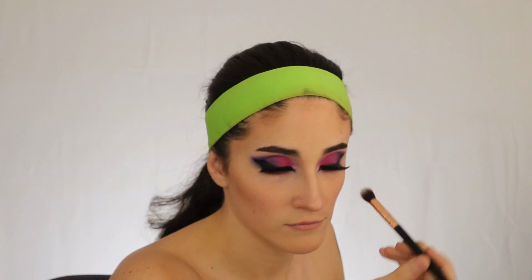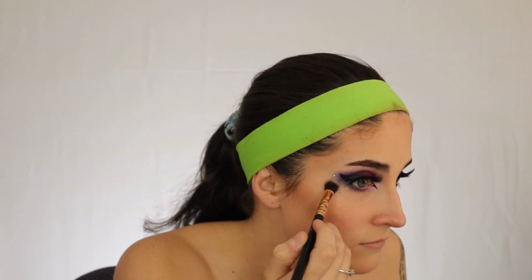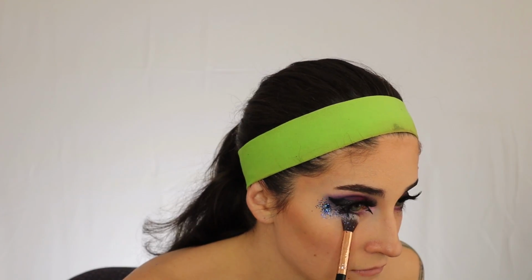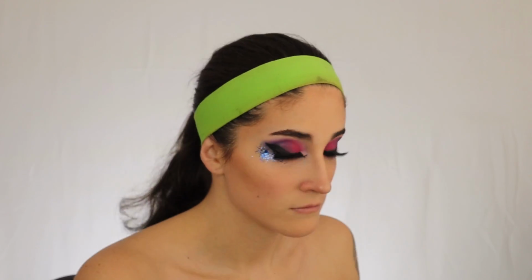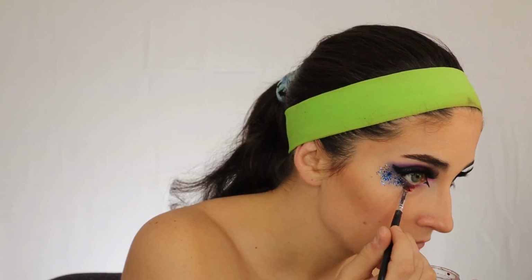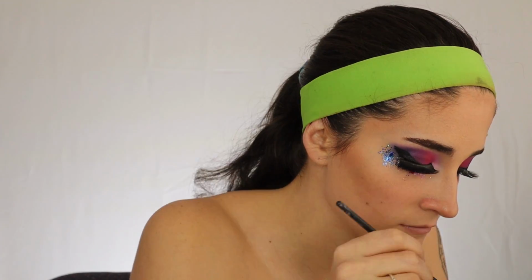Using a fluffy brush, I started applying my NYX glitter primer. I put this all under my eyes and anywhere I wanted any glitter to stick to. And while that was still tacky, I just started using the same fluffy brush to go in and dab some of the glitter on. I used the same color glitters as the eyeshadows because that corresponds with the Crime Junkies logo, but you could use any color glitter you want.